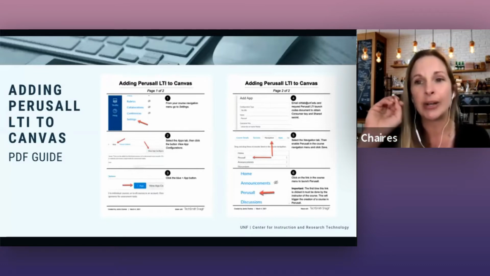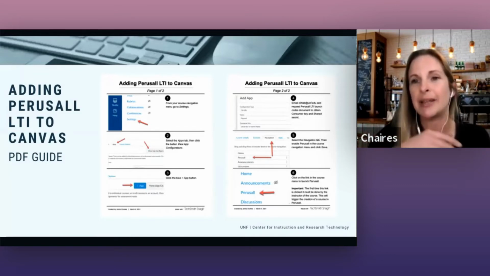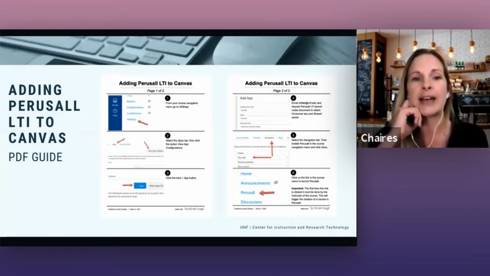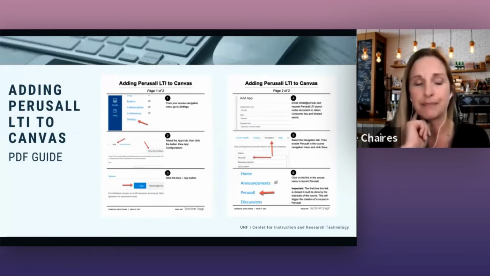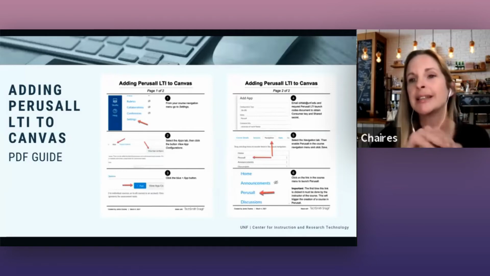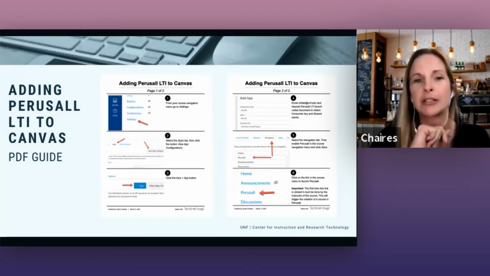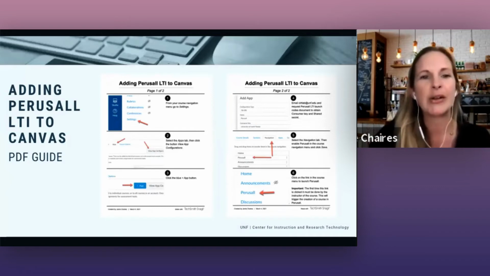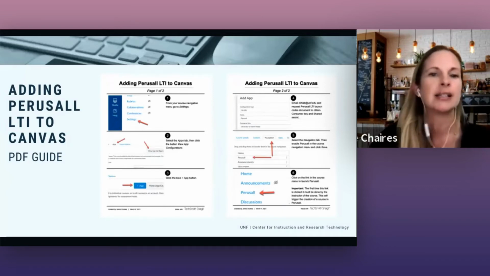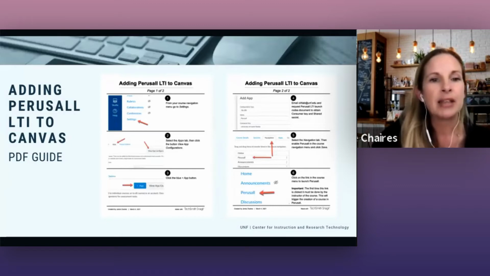But there is a shared secret, a little code it's going to ask you for. I did not put that within this PDF because that's something we need to make sure stays institutional. So whenever you get ready to add this app to one of your Canvas courses, first send an email to certlab@unf.edu, and that's in the instructions in the guide. Just ask them for the Perusall launch codes, and they will send that over to you. Send that email from your UNF account so that they know you have the authority to use that instance of it. But that is there in the chat.